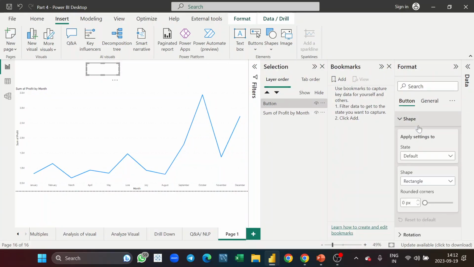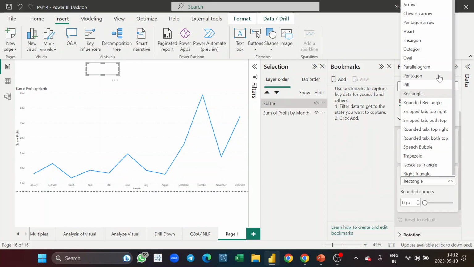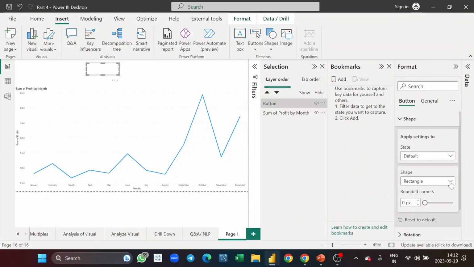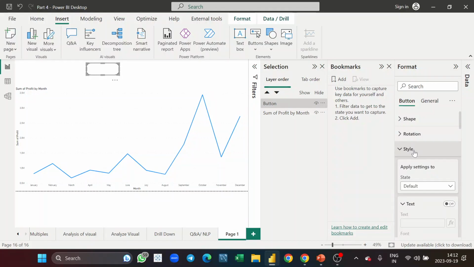Okay. Now go to the format option. If you go to the shape, you can see there are different options of how you can shape your button. If you take an oval, it will be oval. If you take a rectangle, it will be rectangular. For now, let's take a rounded rectangle with rounded corners, and the corners should be 40%. Now the state has different options: default, on hover, on press, on disabled. For this example, we'll go forward with the default option. We will understand on hover and on press options later on. So you can just close this, and I will go to the style option.